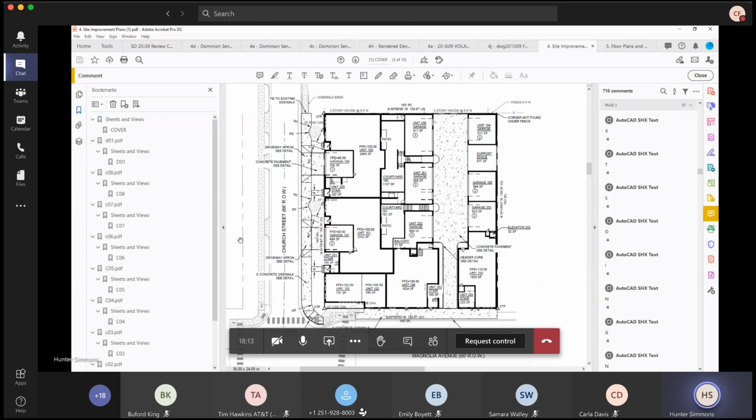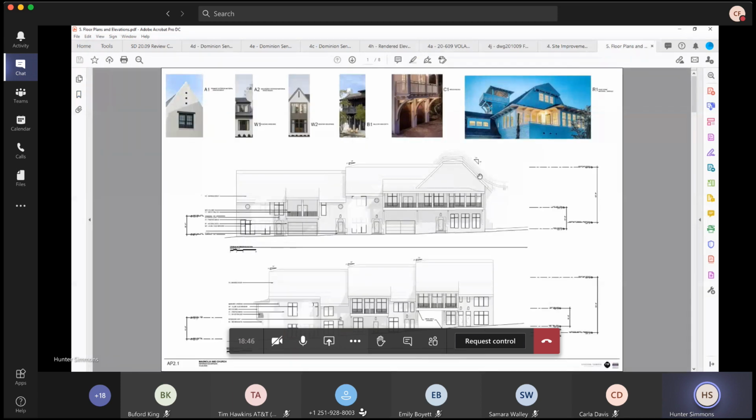All right. As Hunter said, this is a site plan review and a multiple occupancy project for the property located at the northeast corner of Magnolia and Church Street. The MOP is for 10 units. There are 8 residential units and 2 commercial units being proposed, with the site plan and the MOP running concurrently. For everybody's benefit, the MOP will go to Planning Commission, where they will either approve or deny it. The site plan review will go to Planning Commission for a recommendation, and then to City Council for the final approval or denial of the project.